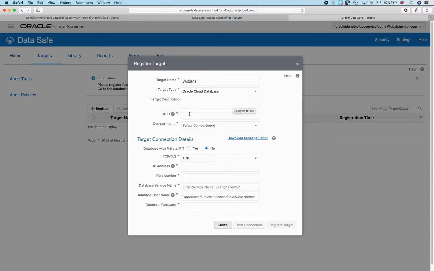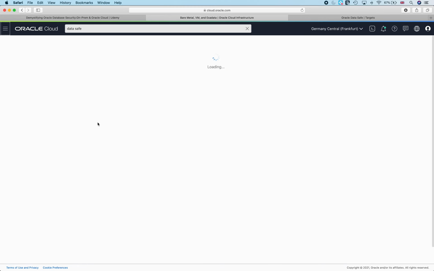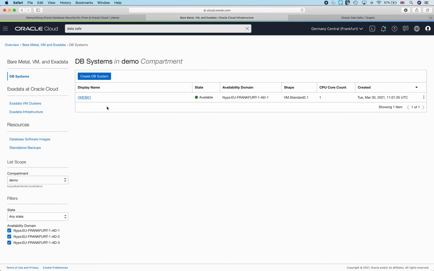You can give your target description. Another important point, guys, OSID. Remember, this is the OSID of the VMDB system. It is not the OSID of the database. Because when I was working, I spent a lot of time actually putting the OSID of the database, and it didn't work for me. So what we need to do is we need to pick the OSID of the database system.